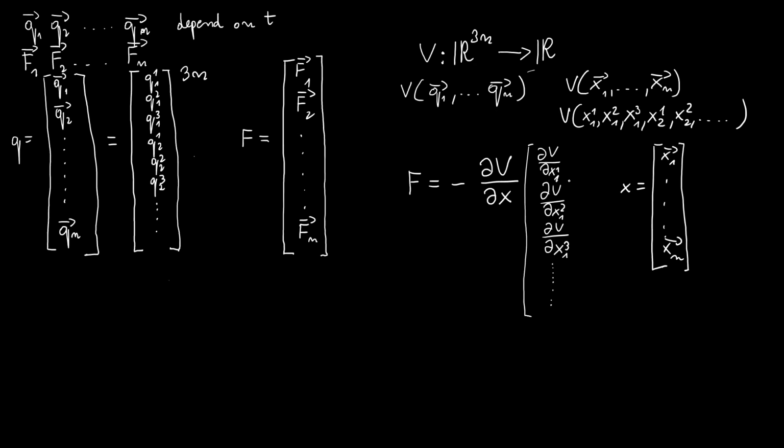And so on for all coordinates. And this is our assumption. By that, because v depends on position in this 3n dimensional space, f will also depend on position in this 3n dimensional space, which means for a given configuration of our particles, we will always know what are the forces which act on a particular particle.